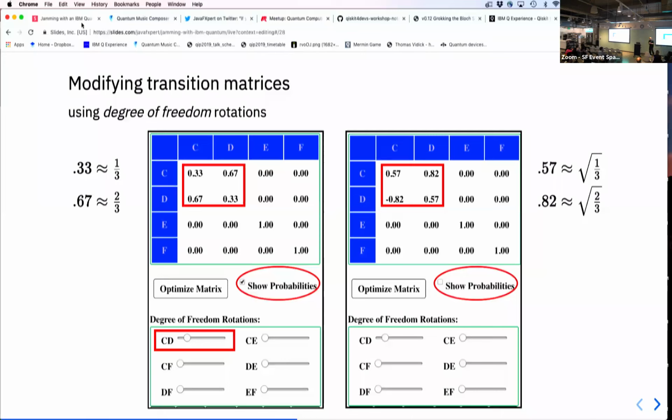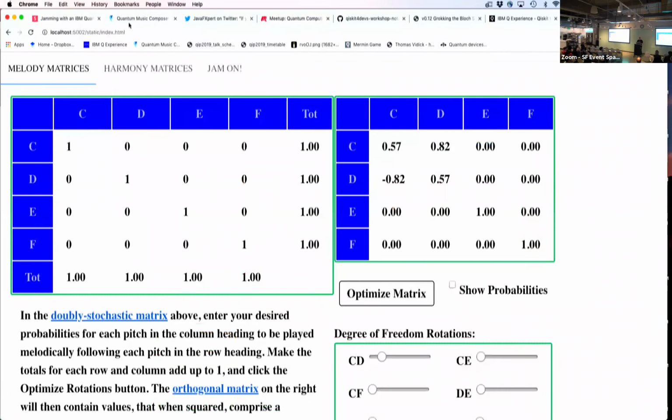Questions? So we have a question from the stream asking if the superposition of C and D would not just be a C sharp. That's a very good question. I get that question about every time, by the way. So thank you for that question. It's not going to be C sharp, because as soon as we measure it, it's going to collapse to either C or D.